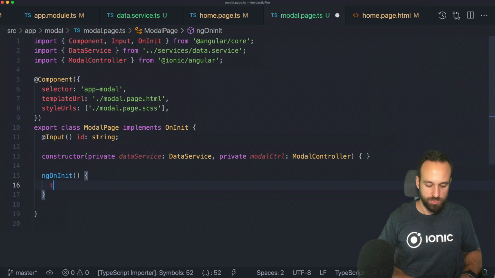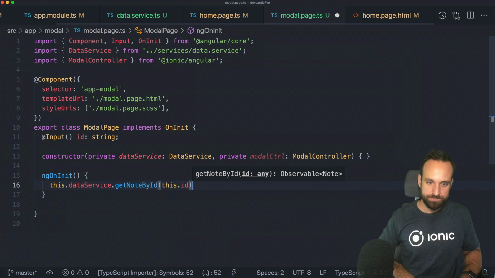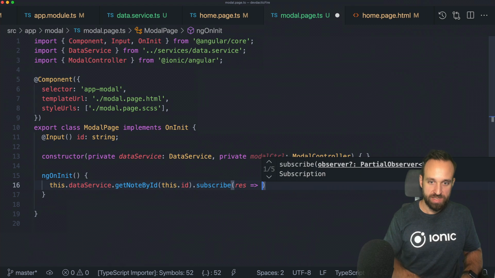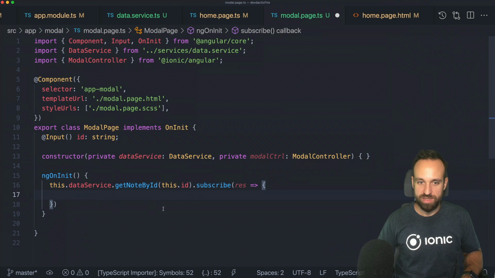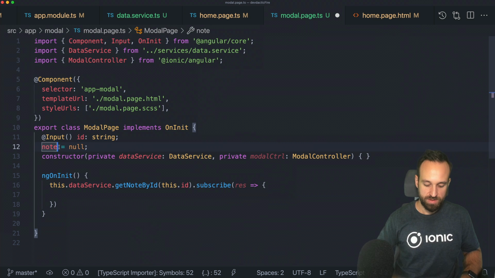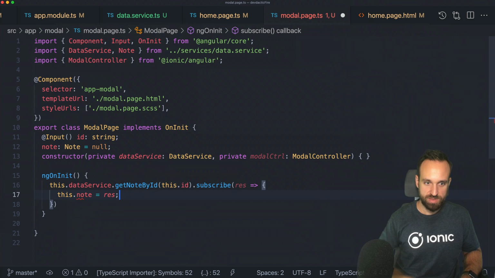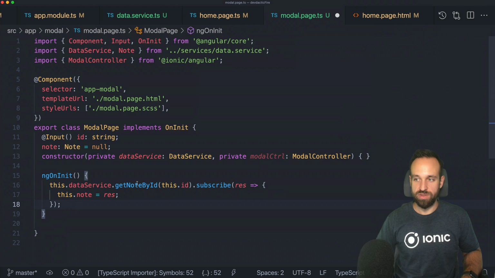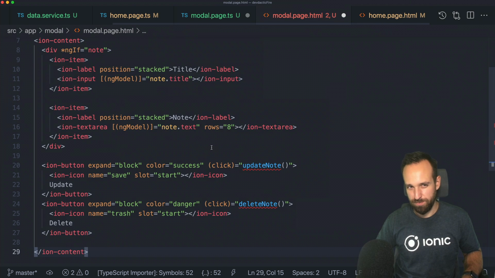Now, within here, we can call the data service and get one of our nodes by ID. And we're going to subscribe again. And I think, let's quickly check this out. Yeah, we're including the ID field as well. So we can just use our node in here. We can also use the interface if we're cool and call this.node equals this. So that should load all the node data. Let me quickly bring up the template because that's going to be pretty boring. So no build with Ionic today. This is really like basic Ionic stuff.